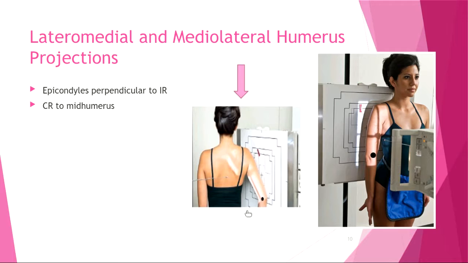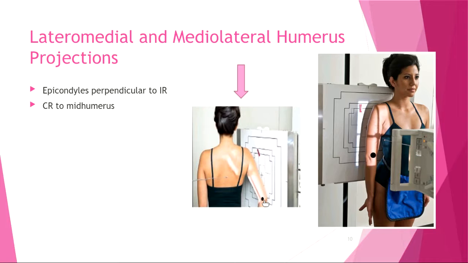So with the lateral, what you're going to do is still a 14/17. You're going to turn the patient towards the IR, and you're going to oblique the patient as much as you need. Typically, it's 20 to 30 degrees from PA, and you want to keep their humerus in close contact with the IR, and you want to flex their elbow 90 degrees. Okay, their palm also should be up for this particular image.